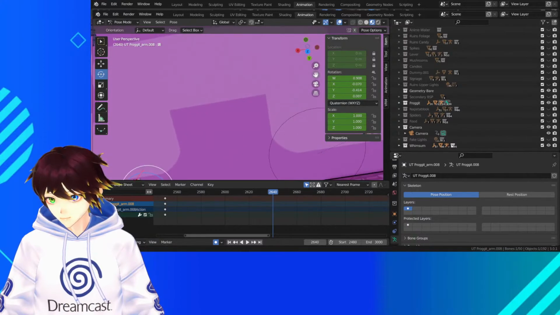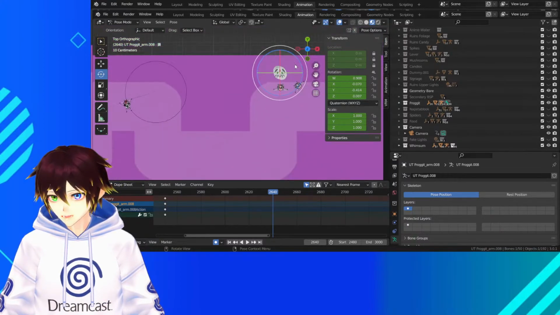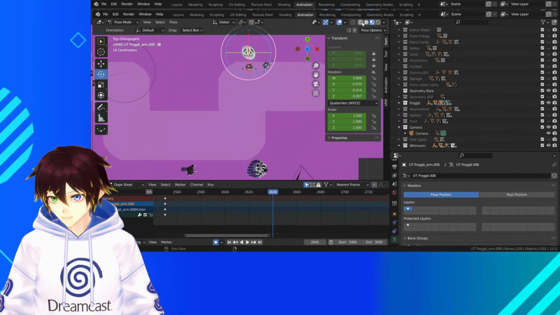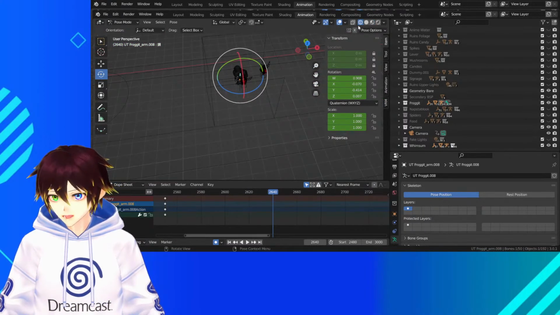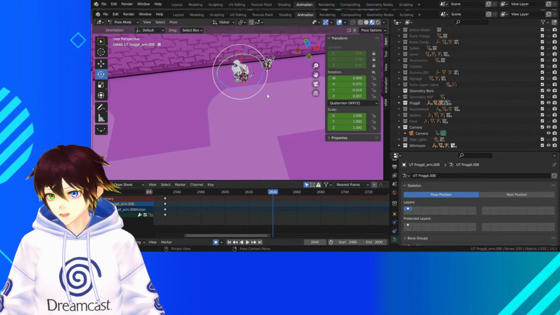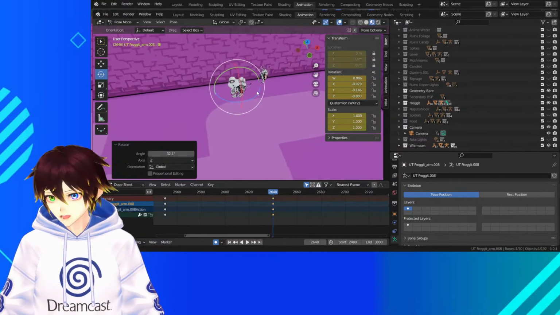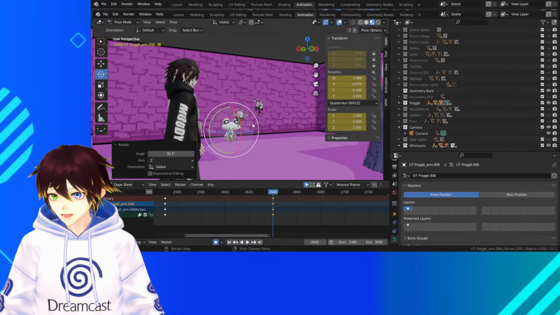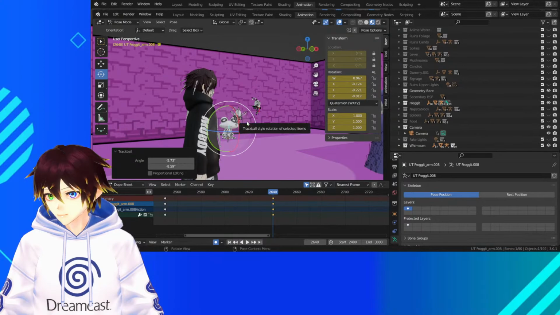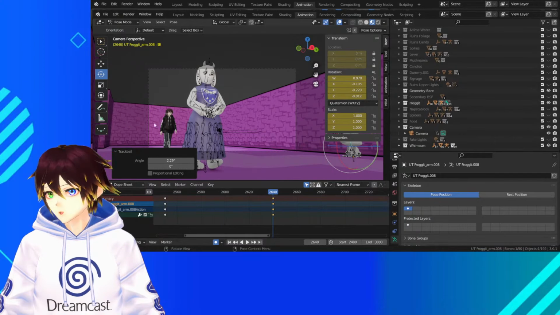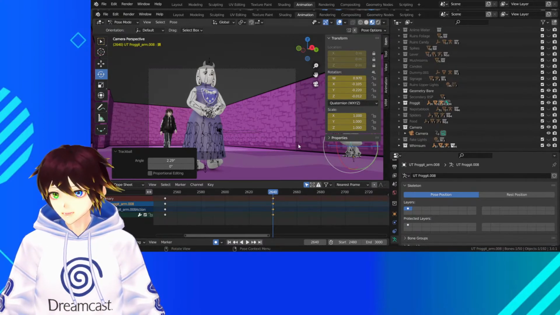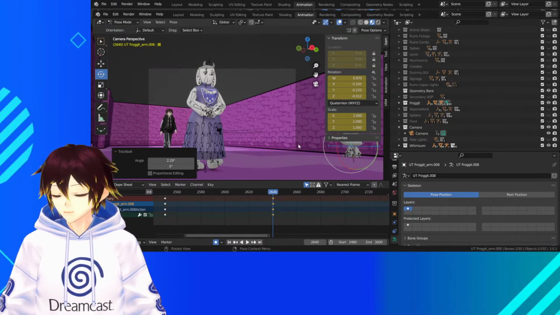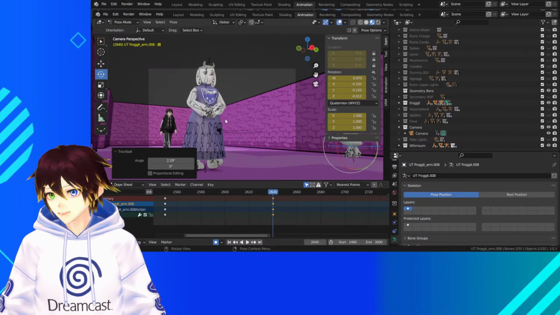I just need to figure out where this is from above. It's awkward because Frogget is like a very circular character, so it's hard to see where he's looking. I should have really attached a camera to his head so I can see where he's looking at all times. When he looks back this way, we'll have him do his approach, and we'll have the Whimsum looking at him, and then maybe have the one in the back change to be one that's just stationary.